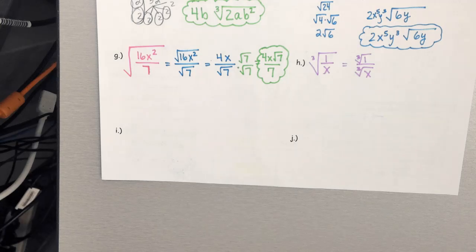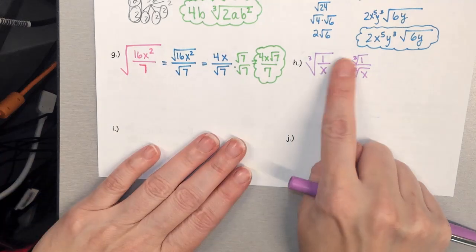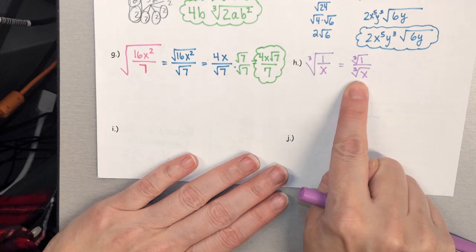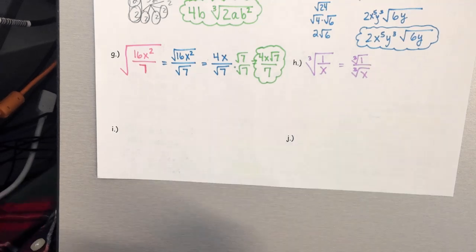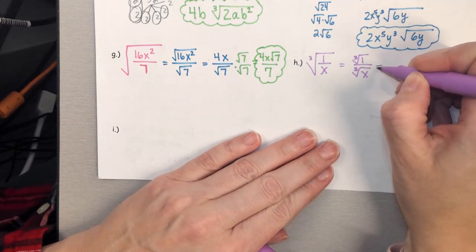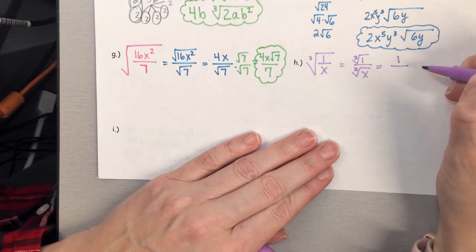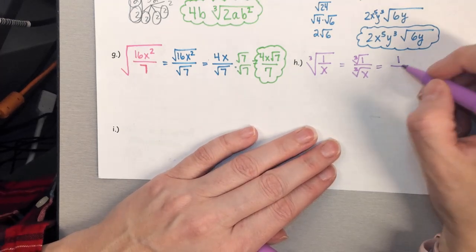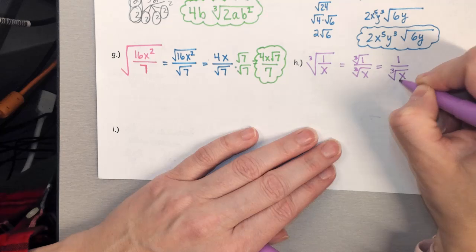Okay, so when you are simplifying, you are always going to split it up into the cube root of the top over the cube root of the bottom. The cube root of 1 is a perfect square, right? It's just 1. Or sorry, it is a perfect square, but it's also a perfect cube. And that's what we're going to be talking about today.